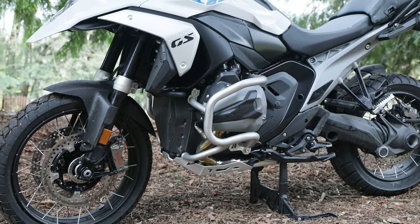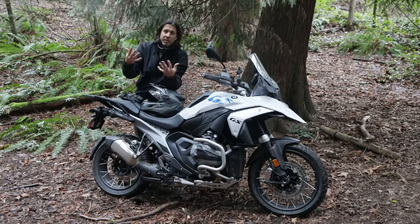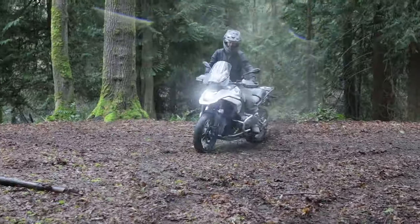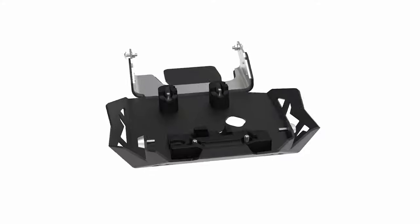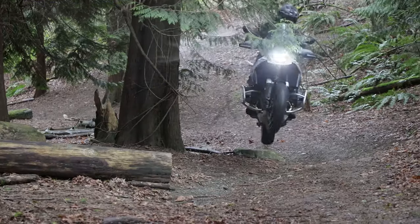The Energy Absorption System is an industry-first for a skid plate, and what it is all about is how do we distribute that energy. We use a custom elastomer that was designed for us, and we had it custom-molded to match the underneath of your frame to give you the most surface area to distribute that energy. Cannot emphasize this enough — you need to distribute the energy.